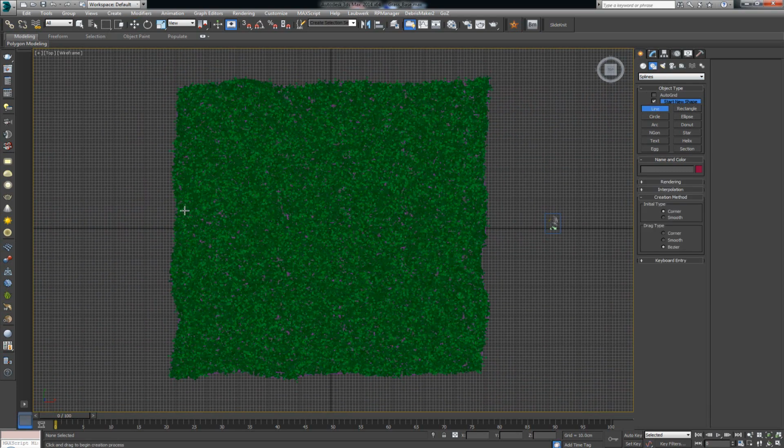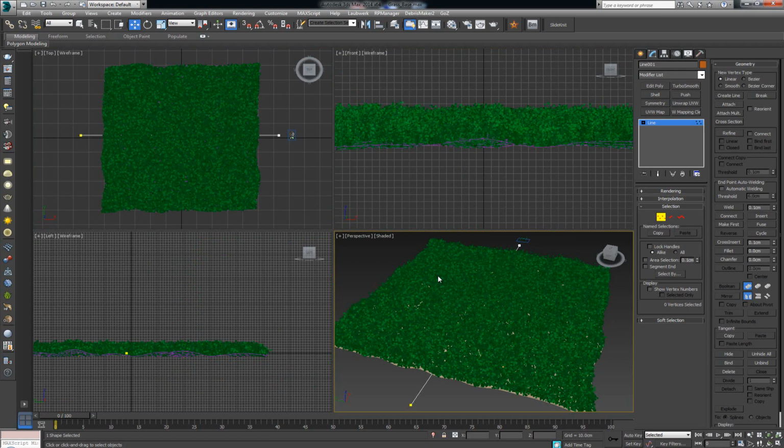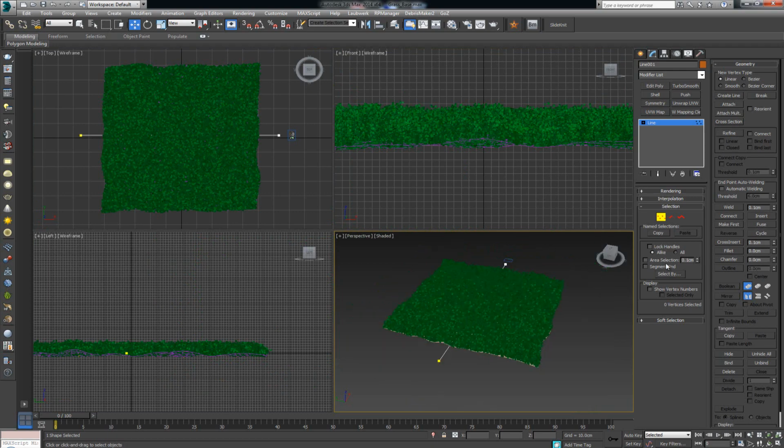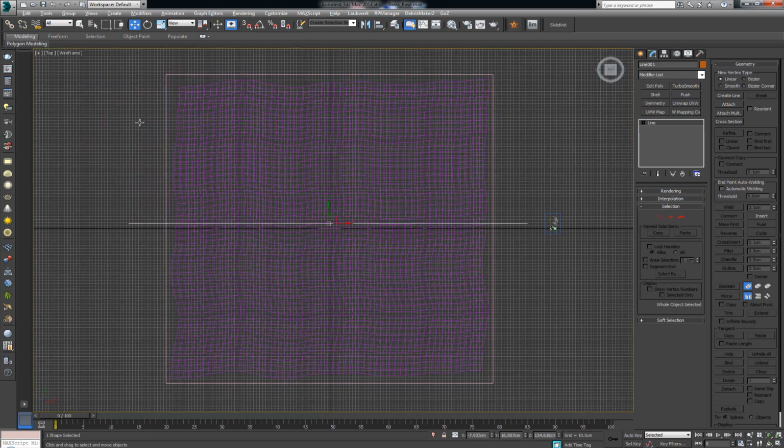All you gotta do is take a line and just make it so, like that. But let's make it a bit more interesting, and instead of just having a simple straight line, I'm going to put in a couple of refined vertices, and let's move it just a tiny bit above so you can see it better here.